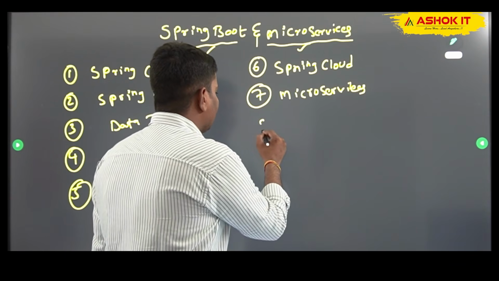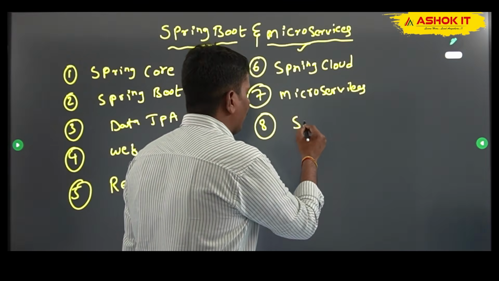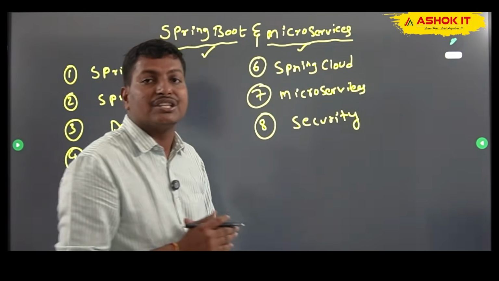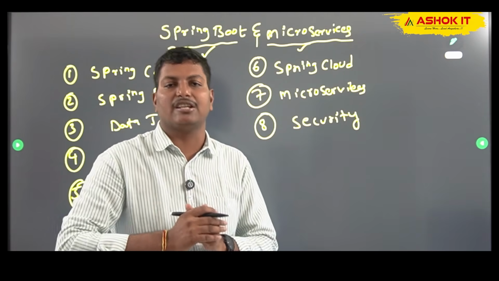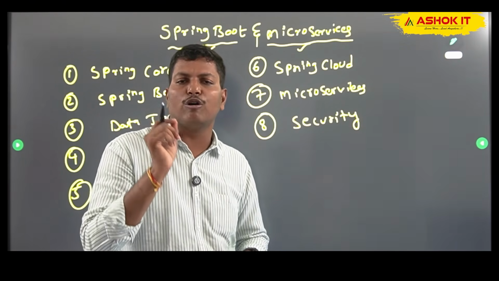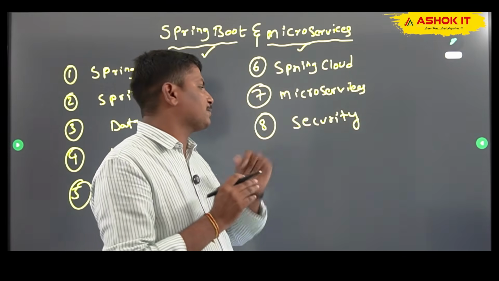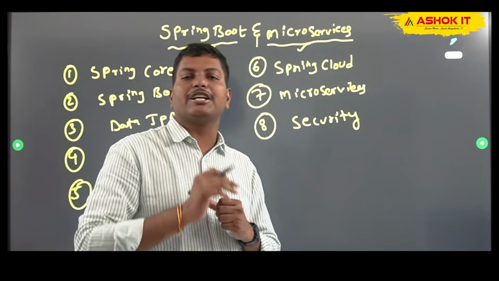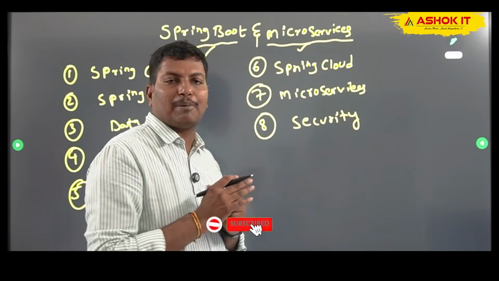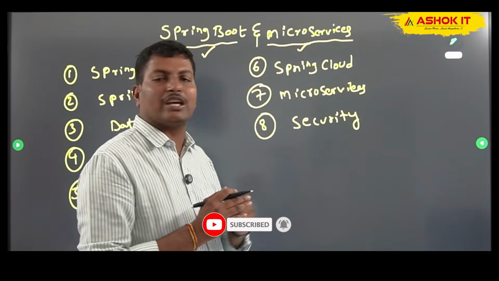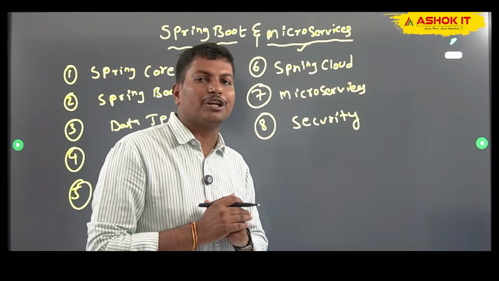Once it is done, then next very important concept is security. How to secure our Spring Boot applications. Spring Security is one of the most important modules in the Spring framework. So what is overall security? What is JWT security? How to secure our applications? How to implement role-based security? All those things we can learn as part of the security module.